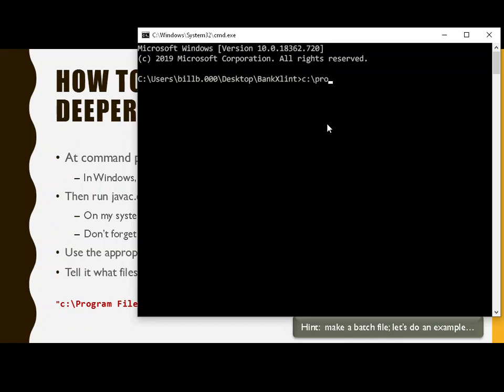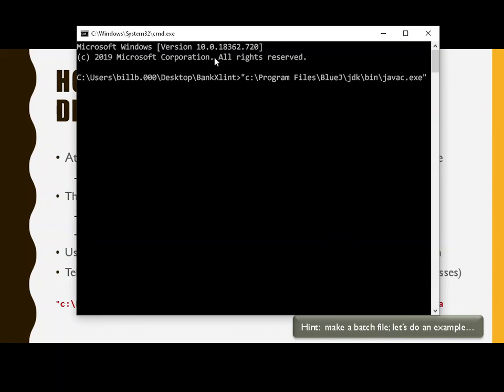We're going to start typing. We know it's going to be under program files. We know it's going to be under BlueJ. Now I'm just typing backslash and the beginnings of things like JDK. I know it's J something, and then I type tab and it's going to cycle through my options, right? But it's usually the first thing, and then bin, right? So I want to go all the way till I find javac, and then I again hit tab, and there's javac.exe. Right? So I need to be in the folder with my files, but call up the Java compiler from its folder, which is C, program files, BlueJ, and so on.